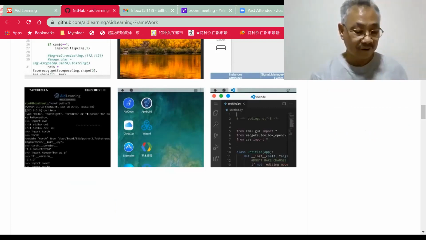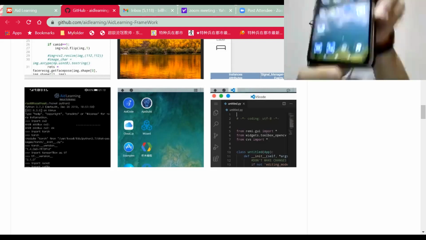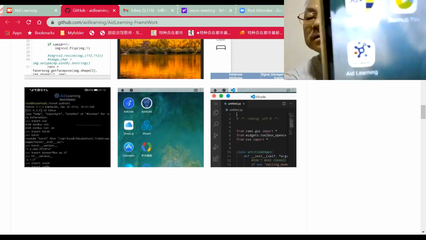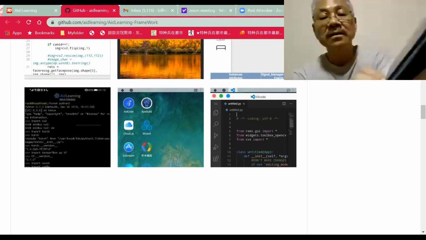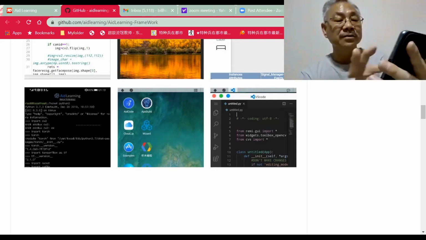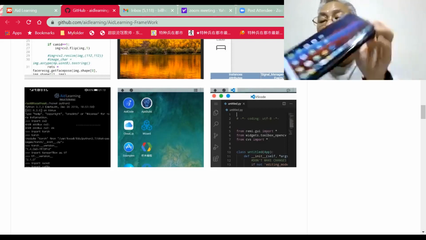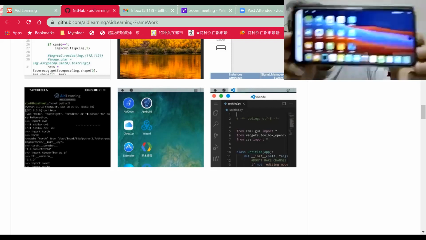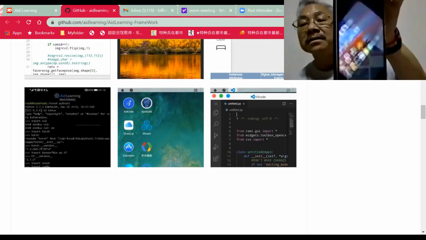So if you install, you can see there's this AidLearning icon. After you install, you open up AidLearning and it will be something like this, horizontally or vertical.